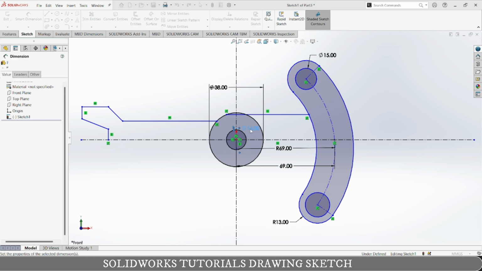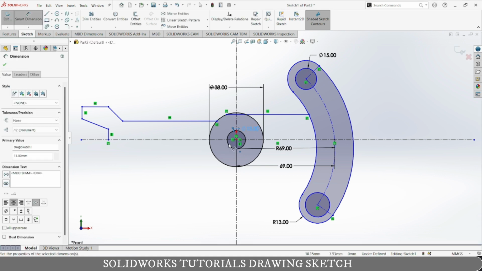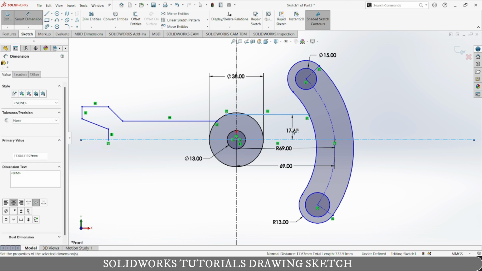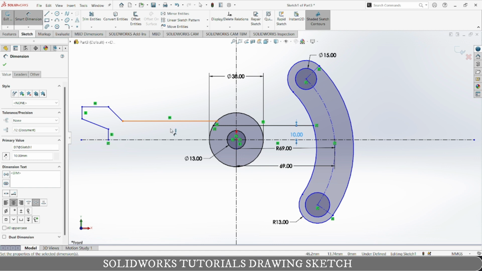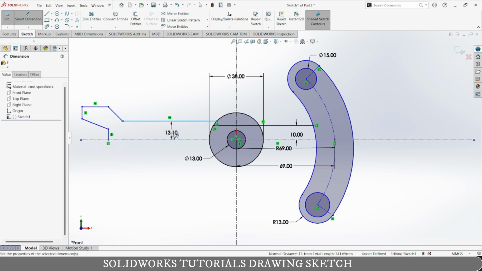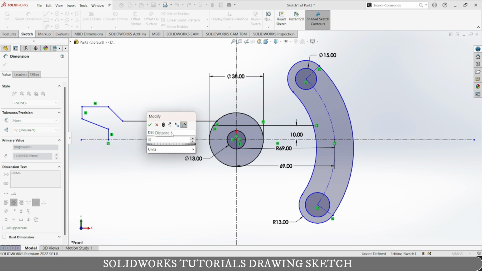Okay, yes, here is diameter, and here is diameter of this one, which is 10. Okay, now this distance is 10. Overall it is 20, but from the center it is 10. This is also 10 from here to here. This is also 10 degrees.